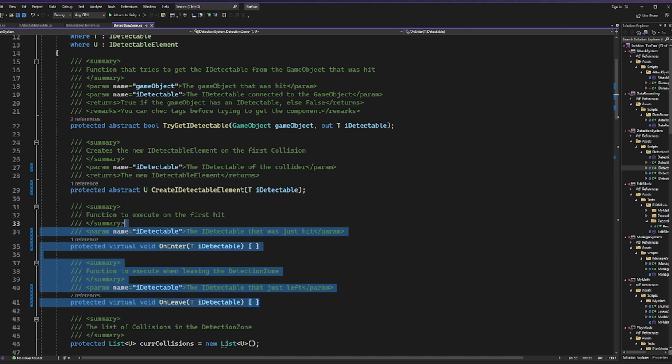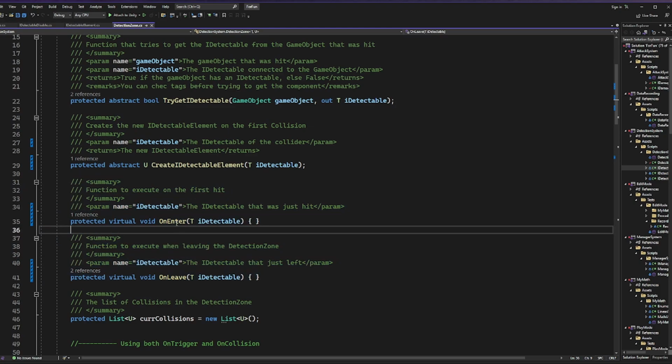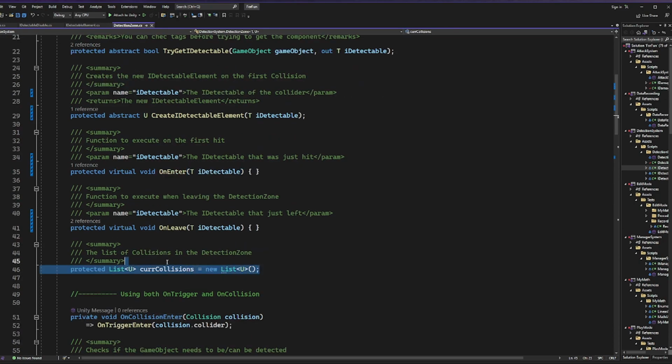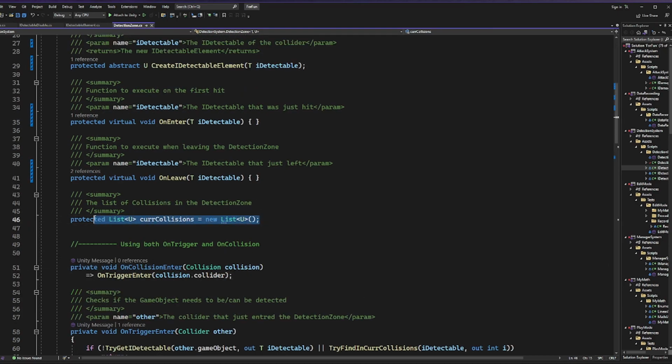Then there's 2 functions that the child class can define if it wants to: OnEnter and OnLeave. Both of them have as an input the EyeDetectable that just entered or that just left. Then you've got the list of current collisions, which is a list of detectable elements, and that's basically all of the current game objects in the zone.